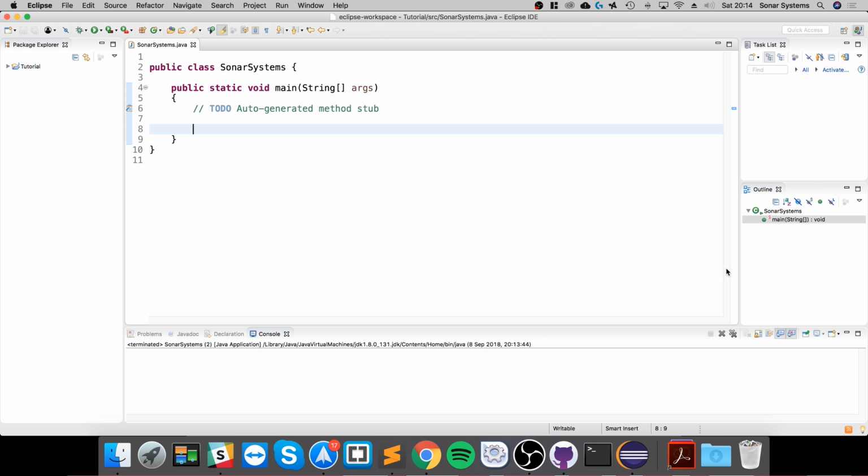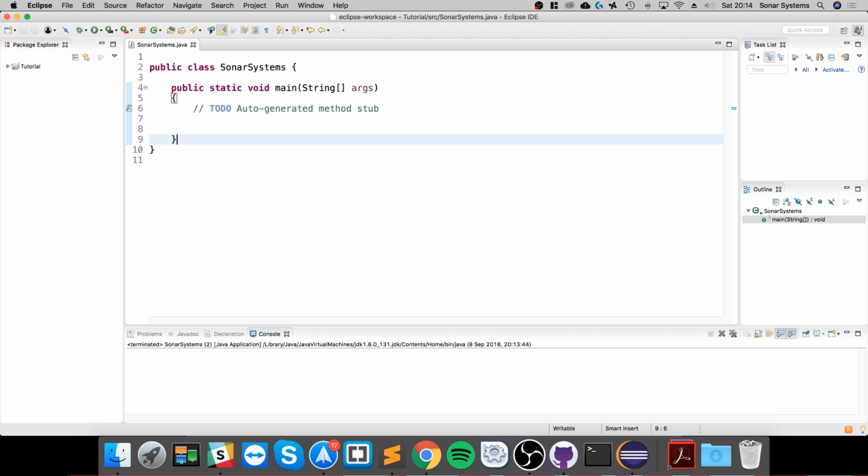Hello, in this Java video we are going to cover method overloading. Method overloading is when you have two or more methods that have the exact same name, but a different number of parameters or different types of parameters they accept. That's how the compiler knows which method to use when you actually call the method.